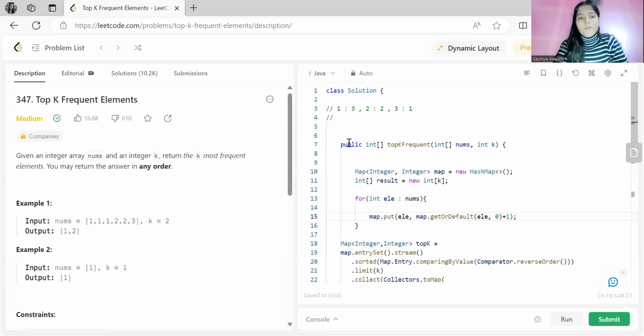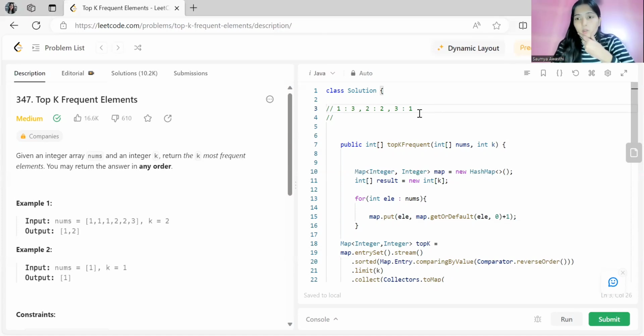So as I was specifying here about the frequencies, right? That 1 has occurred thrice, 2 has occurred twice. One thing that you can think of is that we need a hash map to store the frequencies of each element that has occurred in the nums. So let's say in the hash map we have stored the entries. 1 has occurred thrice, so we have the frequency of the same. 2 has occurred twice, 3 has occurred once.